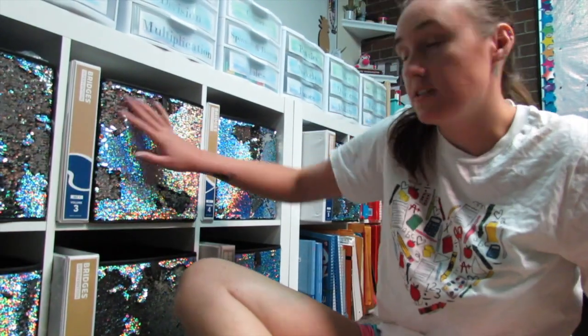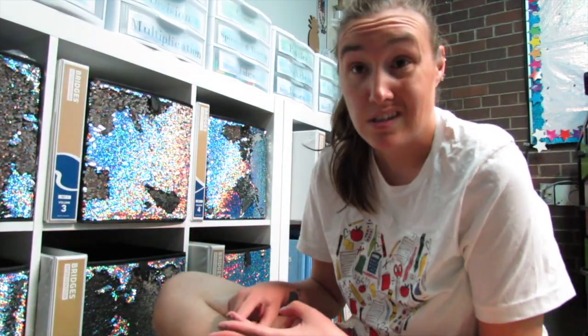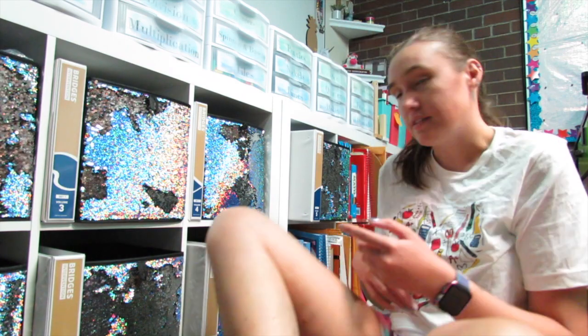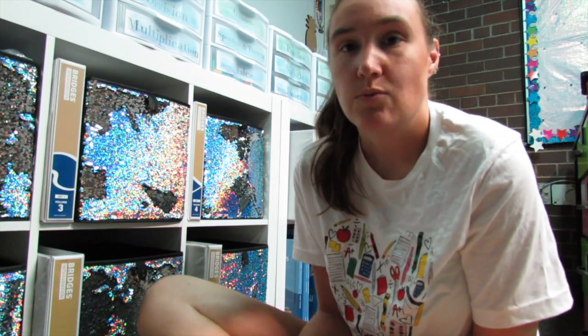So basically everything I have for math is broken up right here. The Bridges intervention curriculum, we use Bridges for our main math curriculum, and we pretty much follow it to fidelity. This is what the interventionists, the title teachers, and the special ed teachers in the district use to provide extra services to students that need it. It's not necessarily broken up by grade levels. Obviously I wouldn't teach grade 9. It's broken down by Common Core standards and pre-tests within the curriculum.